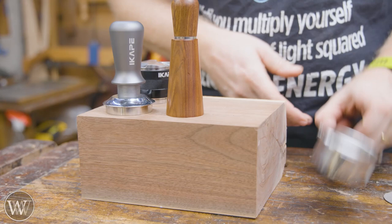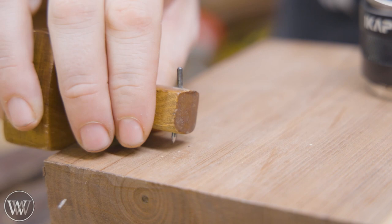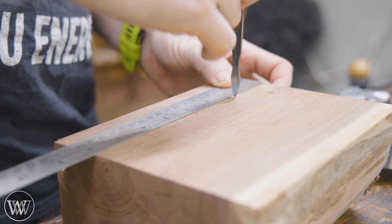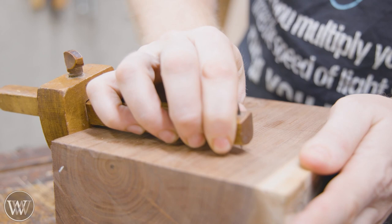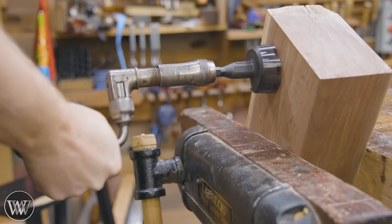Then I want to figure out where I'm going to put all these things. I was trying a bunch of different setups and finally figured out what I wanted — though I ended up changing things even after that. In the back there are three items, and I want them all centered a certain distance from the back, since the back is my reference edge. I put one mark in the middle, split that off, and balance them so they're all evenly spaced across the back. For the front there are two holes: one for the portafilter and one for the leveler, the same distance from the back and equal distance from either side. Everything at this point is just kind of eyeballed.